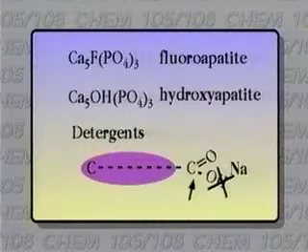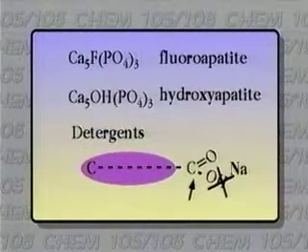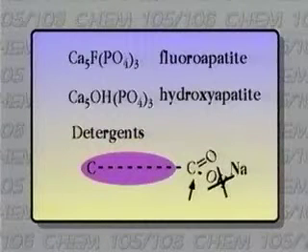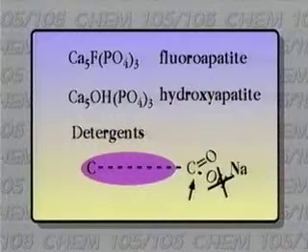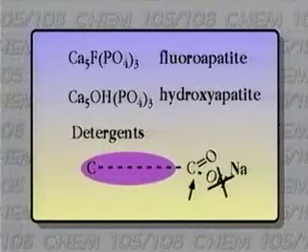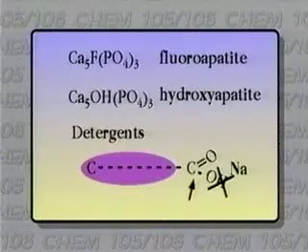Okay? Now, what happens if we have hard water? Hard water, and I think I've mentioned this, contains the ion. We saw the conductivity test for hard water showed that we have a lot of ions in there.